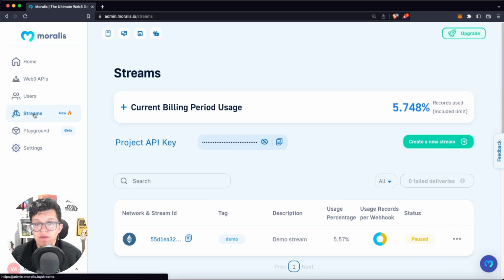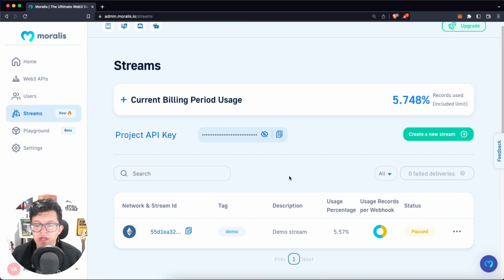response. However, even though this interface is really good, when you are going to manage your Web3 application, you may need to have access to the options on your stream programmatically. It means you can have your own admin panel on which you can set up some parameters on your stream without the need to come to the official admin panel. So, on today's tutorial, we are going to learn how to update and change most of the important parameters of the Moralis Streams using code.